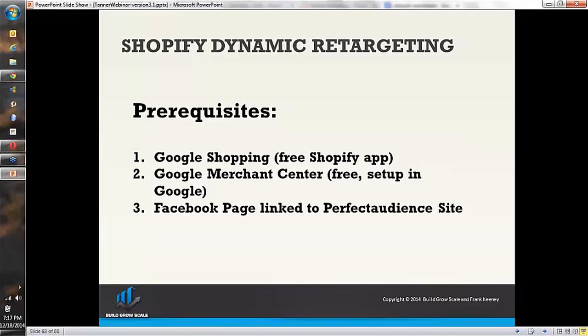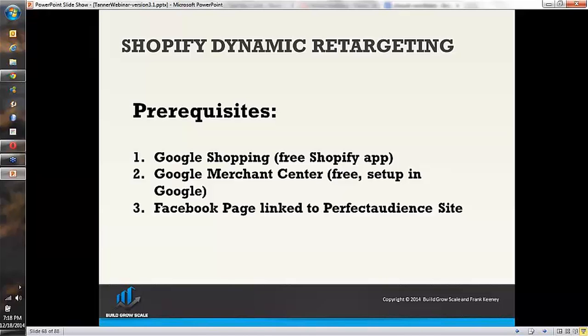It probably should have had a diagram in here, but anyway, I talked to the people at Perfect Audience when they were first doing this, and I think I might have been one of the beta testers. They said it was just the easiest way to have a common platform to get the images and descriptions and information about a product that someone has visited available to create that dynamic ad. So they settled on what most websites use, which is Google Shopping.